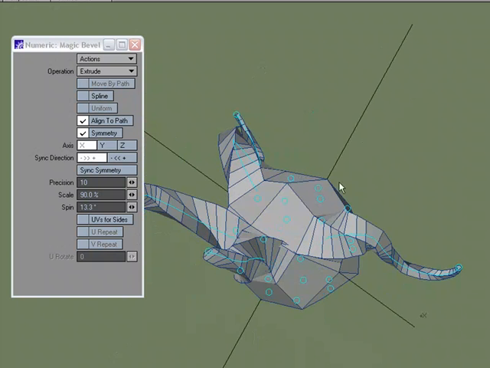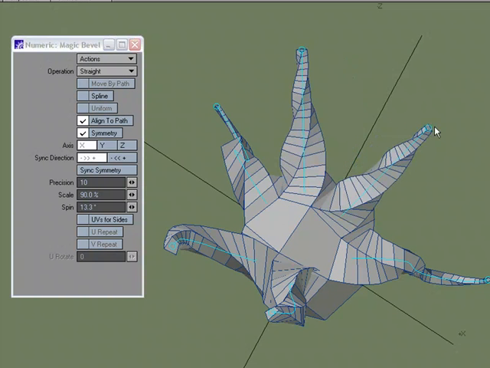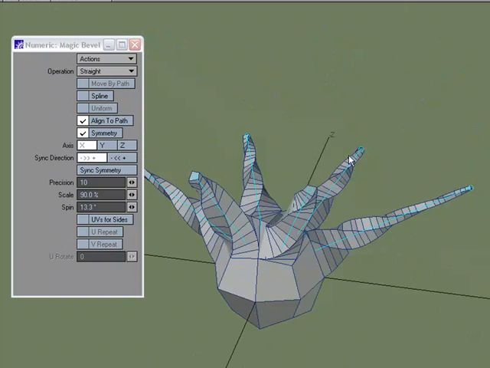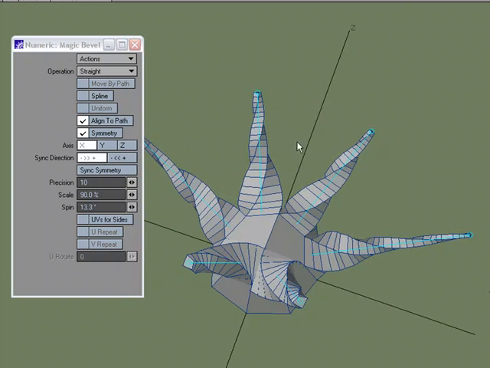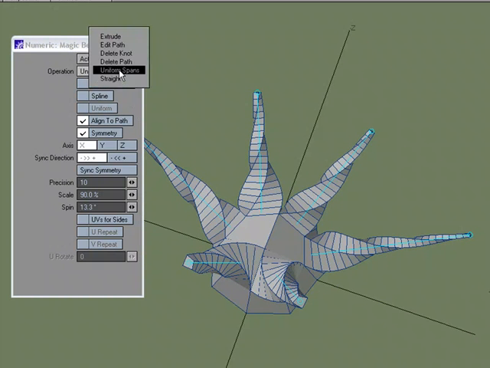So don't forget that with Magic Bevel, you can do more than just extrude if you work with the different operations. It's something that most people forget about. I'm just straightening these out, but they're still spun. I can make sure that they're evenly spaced with uniform spans, and I can edit the path and delete knots and things like that.